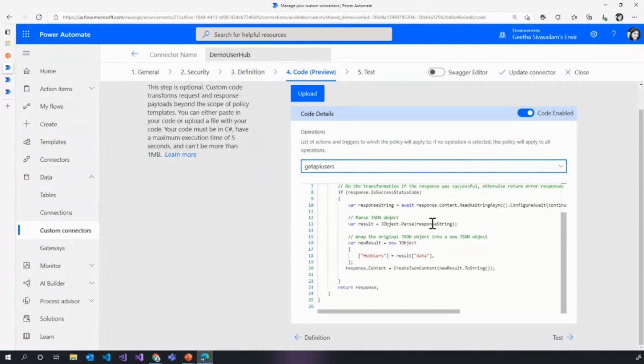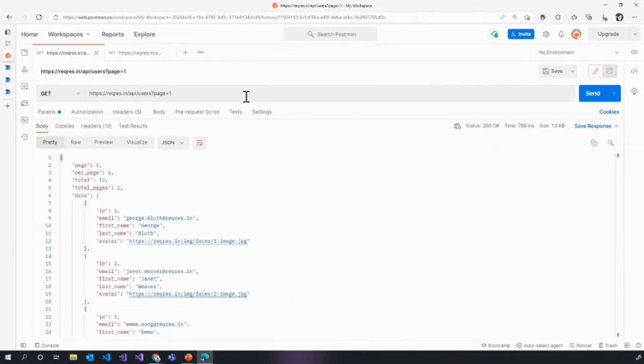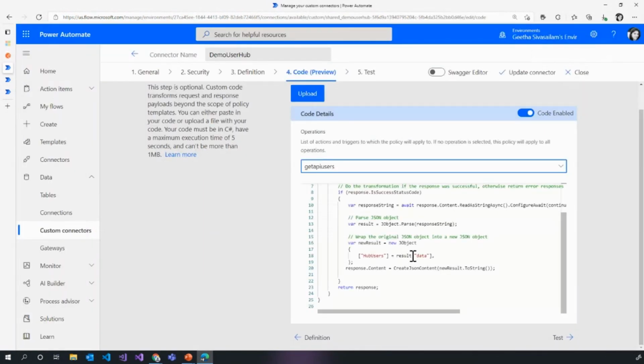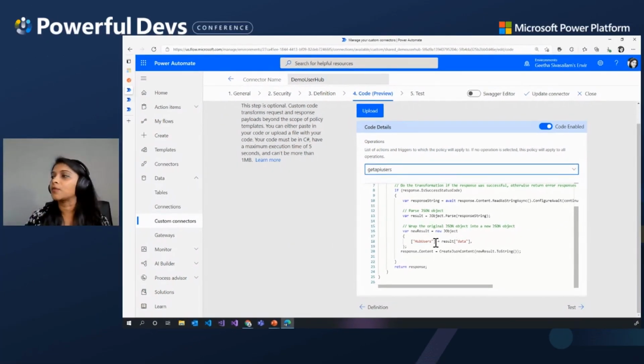So I'm parsing that out. And then what I'm doing is capturing that data object. If you remember, we looked at our response, and this is what I want. I want to clear out all the other clutter in this. So that's exactly what I'm doing. I'm saying, just get me that data object, but then I'm going to create my own object and make it much more user-friendly for my business users to look at. So I'm plugging that in and then returning that as a response. Every time a business user uses this custom connector and makes a call to this specific operation, they are going to see this transformed response.